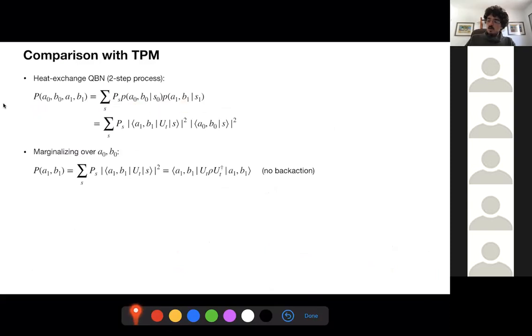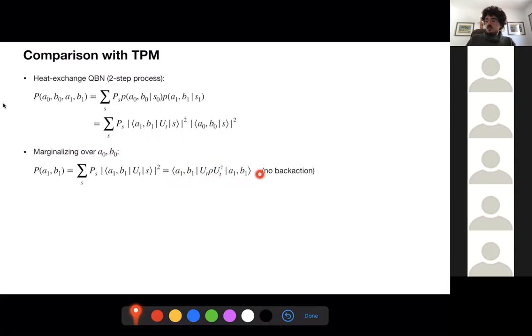We construct these conditional probabilities. So at S0, what's the probability of finding the system A in A0 and B in B0? So this is like a global state, but these are local states. And same for A1, B1. And more explicitly, this is given by this. I'm sorry, here, this is flipped. So this guy is actually this guy, and this guy is this guy. Sorry about that. So essentially, the idea is that initially the system is in a global state S, and we associate a conditional probability of finding it in A0, B0. And then we evolve the system, U applied to S, and we associate the probability of A1, B1. And so for instance, if we now marginalize over A0, B0, so we marginalize over the initial time, what we're going to get is just the evolved state, the untouched evolved state sandwiched in A1, B1.